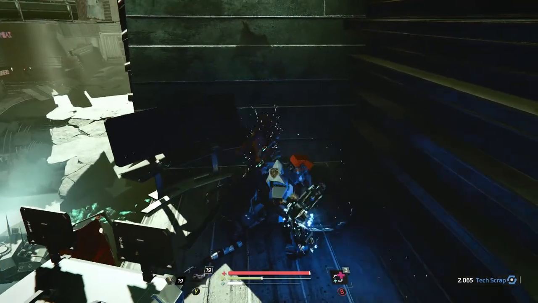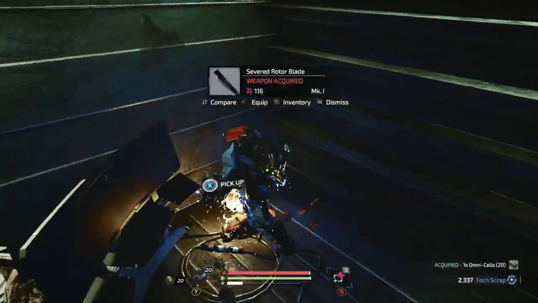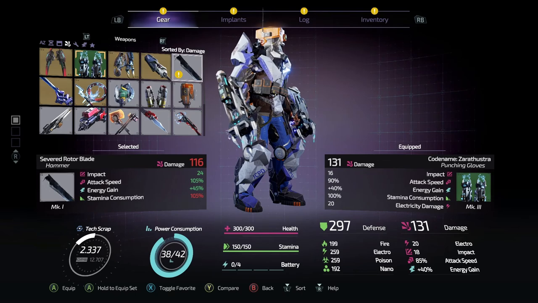R1 is the way you do that. That gives you the next DLC weapon, which is the Severed Rotor Blade. Now, Severed Rotor Blade is a very good weapon and scales intel quite a bit later.